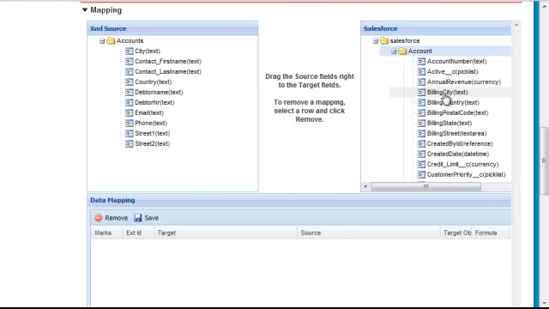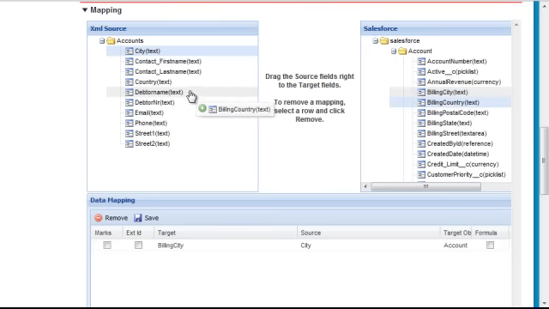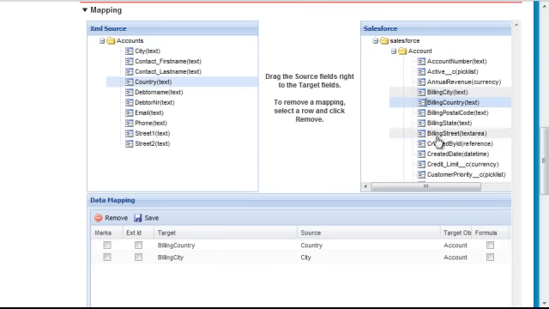So where is our city? Here's our billing city. We have a billing country. We don't have a postal code. We have a billing street. Oh, we have two billing streets.